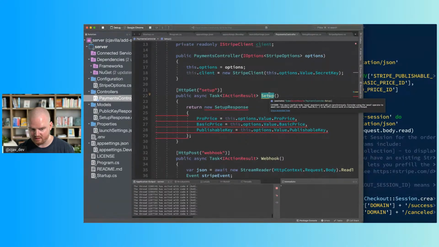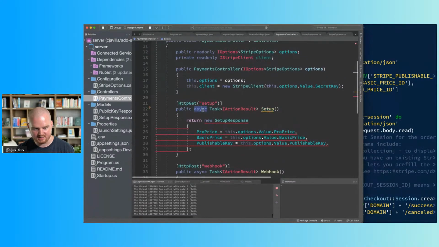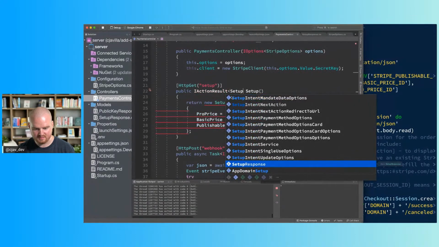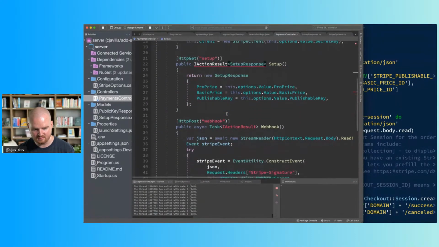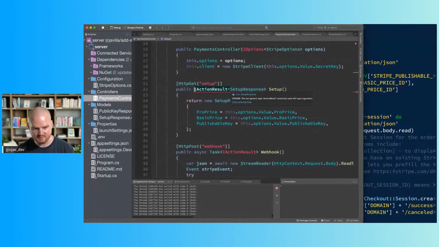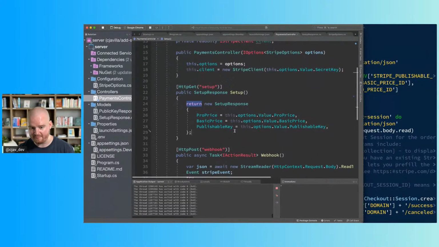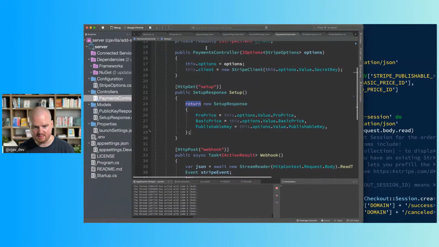Okay. Cool. And is this like a safe reserve thing? Consider the await operator. Yeah, I guess it doesn't actually need to be an async task. It could just return an IActionResult, because we're not doing any async stuff in here, right? Does this need to be a setup response? No. I just return a setup response. I think I might be able to do this. Is that going to work? I think so. I don't know. We'll see. Yeah, let's hit it.